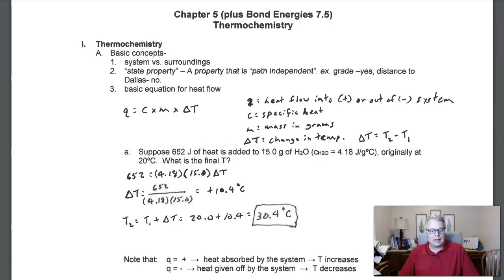When you're studying things, it's usually useful if you can narrow your surroundings down as much as possible. The more you can narrow your surroundings down, the easier your calculations are. Technically, if I want to know what happened to the heat in the copper ball, I would need to know how much heat went into the water, how much went into the fountain itself, how much went into the earth, and then what fraction of that was radiated into outer space.